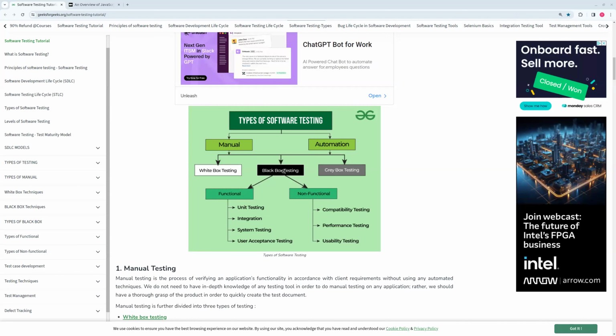So let's say I want to test console log, for instance. I write the test for console log. If I run console log with hello world, I should have hello world printed on the console. So the test for console log should be that if I entered console log, the output should be that console log has been called with hello world. So this is a basic functional unit testing, basically.